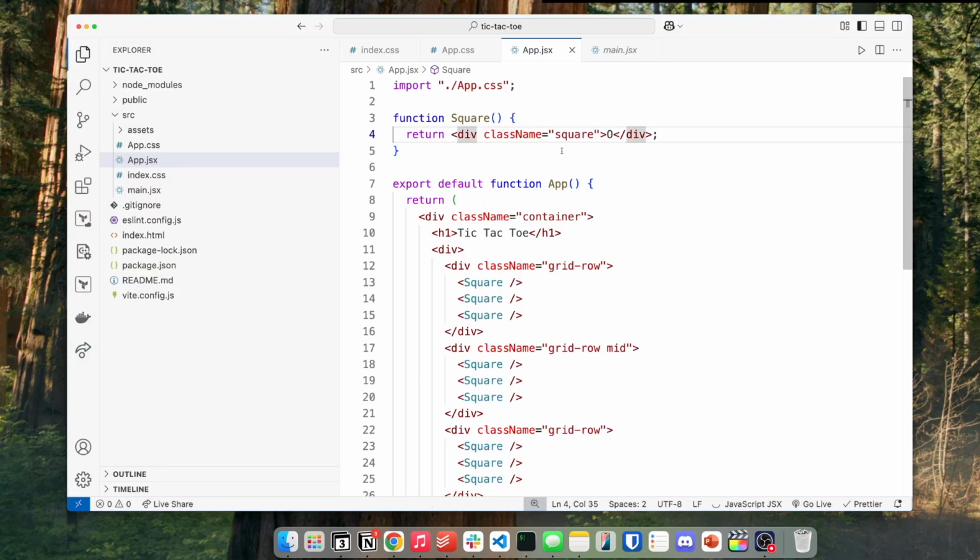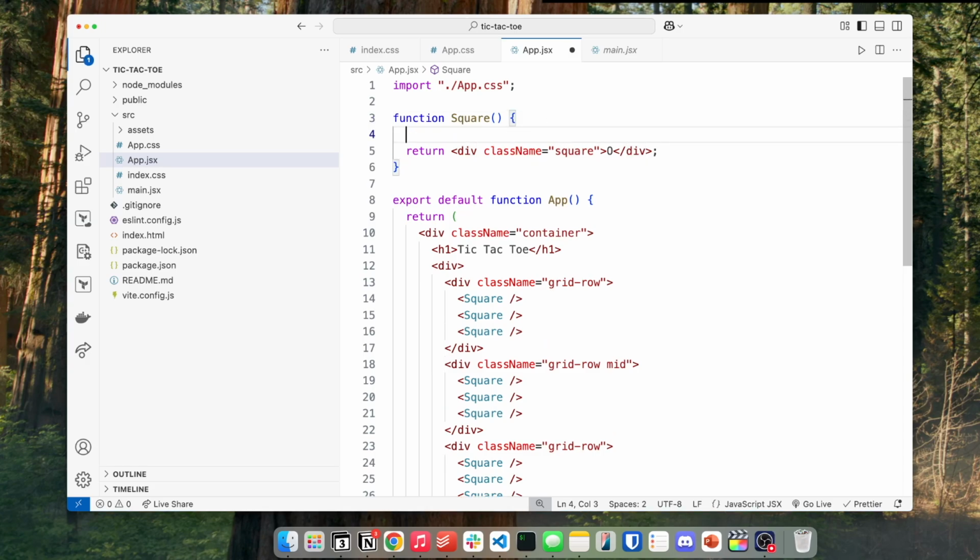Now we are going to introduce state into our application. State basically means adding some sort of interactivity, some sort of re-render to our application when something happens.